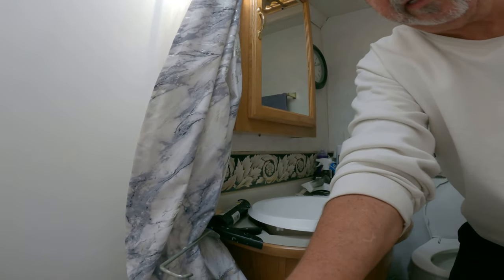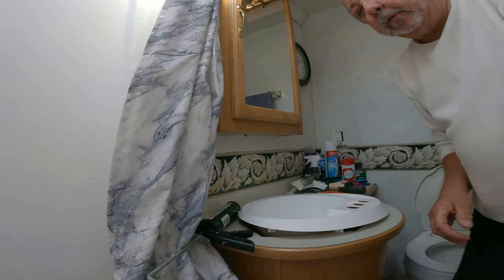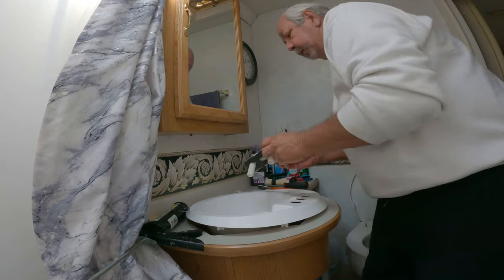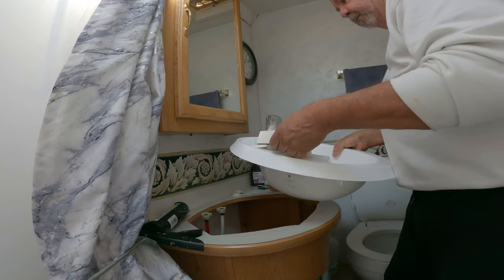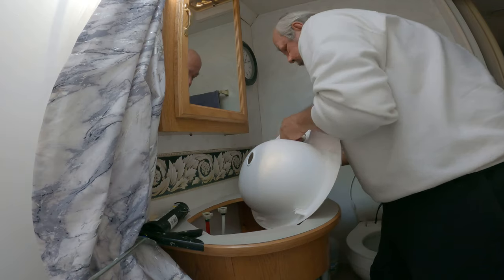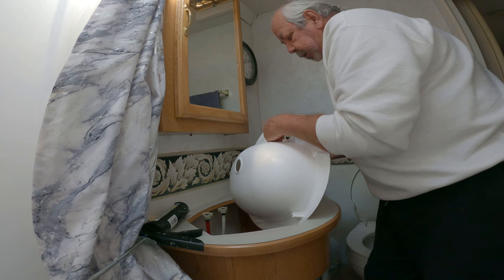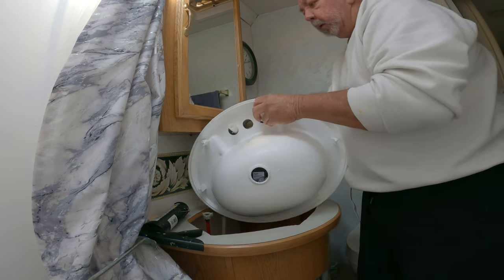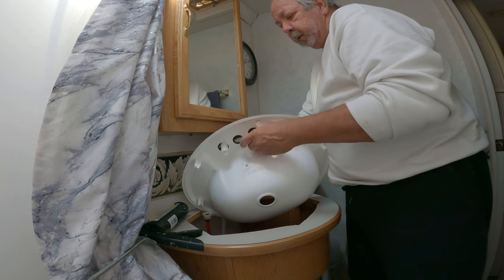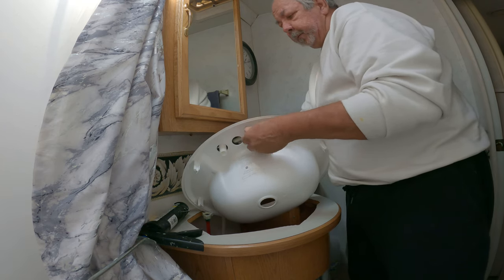Now what I'm going to do, let me see if I can get this camera steady. Like I said, there's just no room in here, man, to do anything. That's why I didn't even try to do the toilet with the camera. But anyway, what I'm gonna do is put my faucet in here first and tighten it down. That way I don't have to do it underneath the sink. And then all I have to do is hook up my hot and cold water hoses. And I don't have to do all this under there. So I'll put my faucet in.